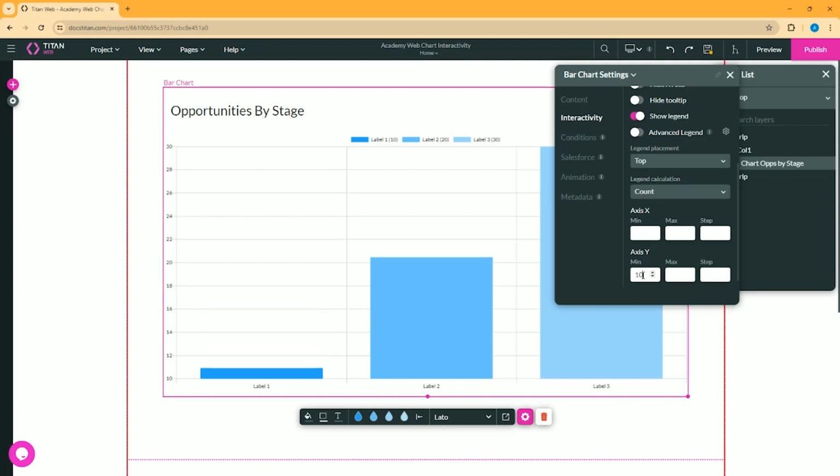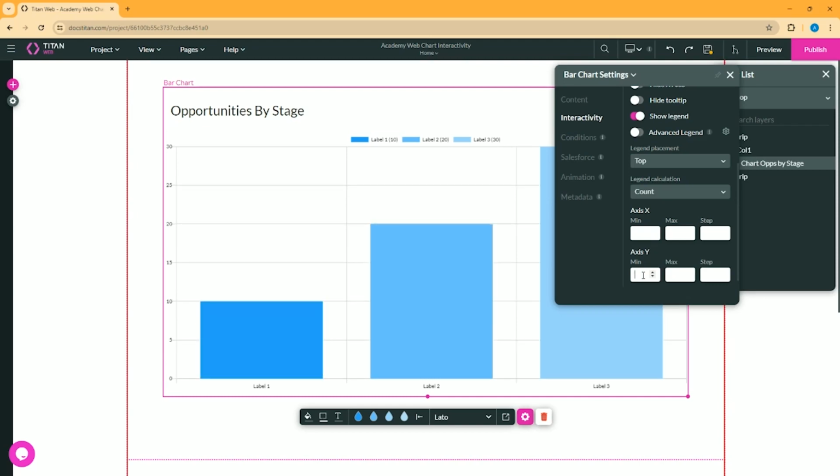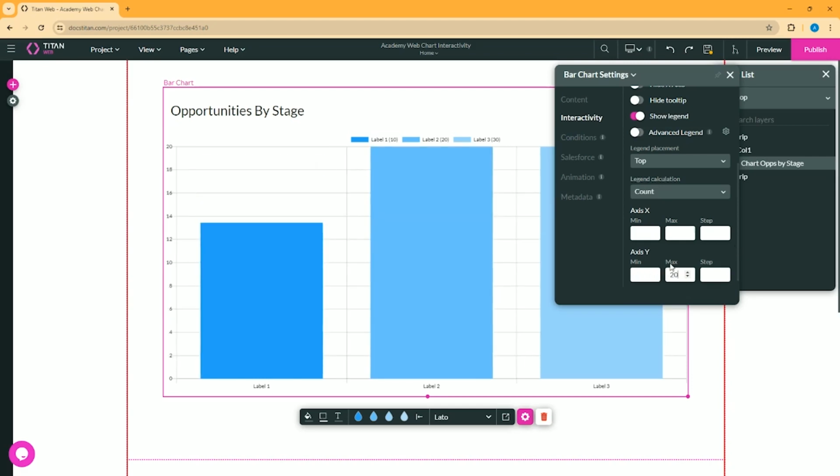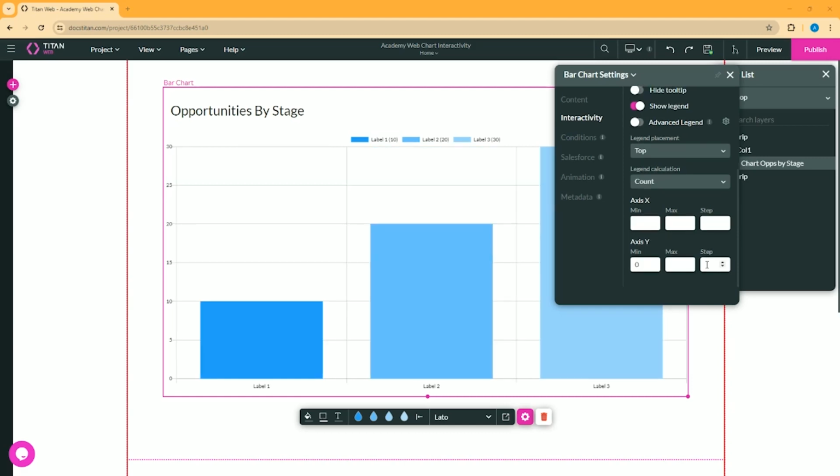We could set the minimum at something like 10 or 6. And if we want to bring the maximum down a little bit, we could set it to 20, 25, etc. You can also change the step. The step is here 5, 10, 15, etc. Say we want to do it by 10. Say we want to do it by 1, 2, like so.